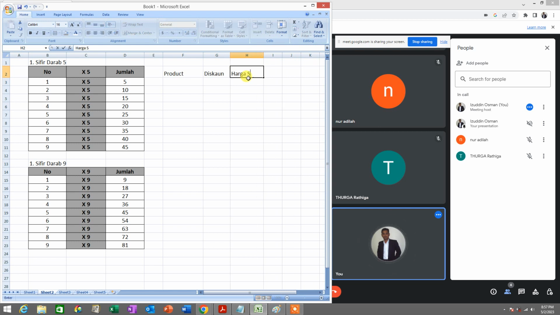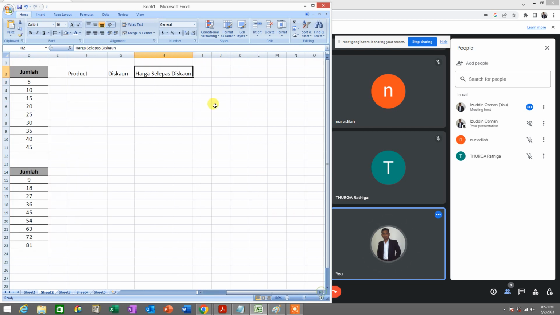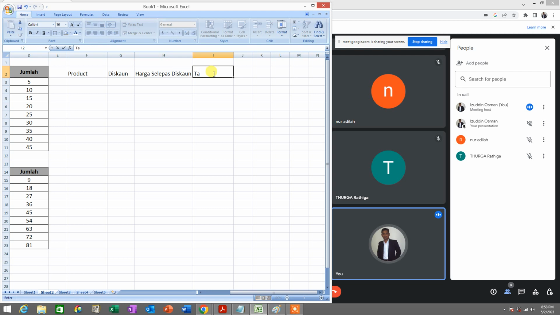Okay, harga. Di sini adalah harga selepas diskaun dan dekat sini ada tambahan harga. Okay, katakan I buat lagi satu kat sini, ada tambahan harga kat sini.